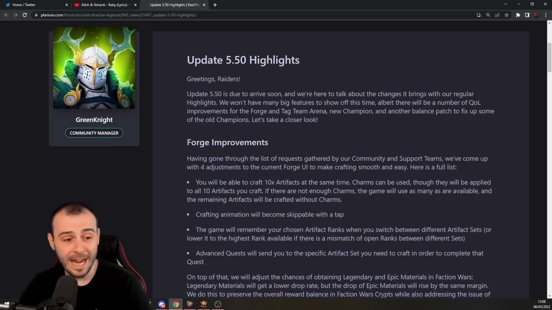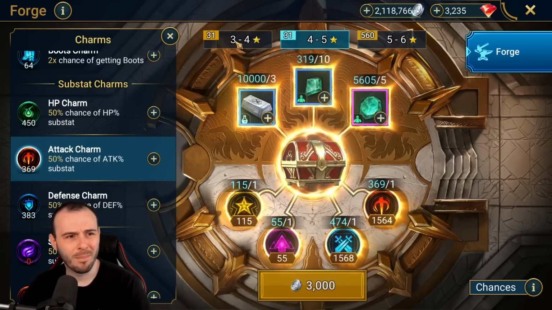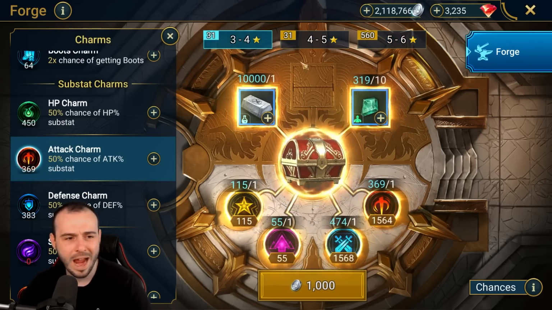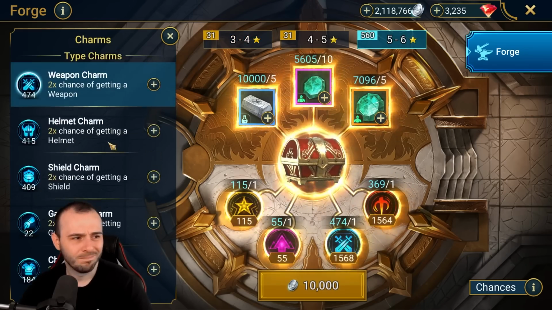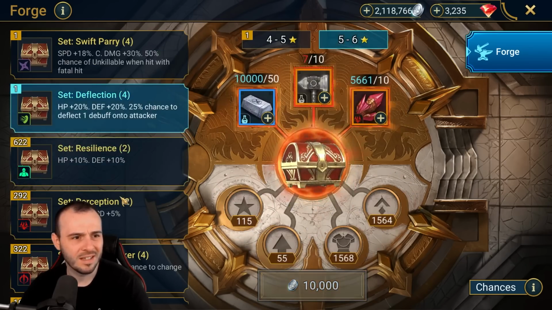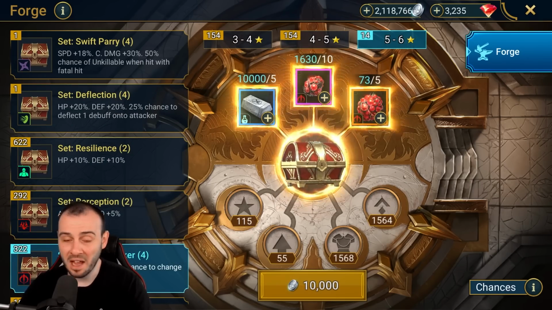Then, the game will remember your chosen artifact ranks when you switch between different artifact sets, or lower it to the highest rank available if there's a mismatch or open ranks between different sets. Now, this is something that I'm a bit confused about, like, doesn't it remember it right now? I never go to 4 5-star and 3 4-stars on any of the sets. I'm always at 5 6-stars, so I feel like that's been working since day one. You see, I'm always at the right one. So I'm not sure if they meant something else, you know?